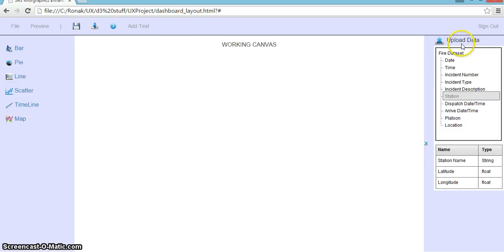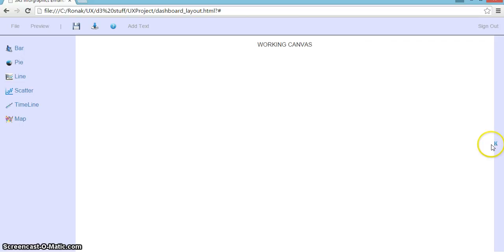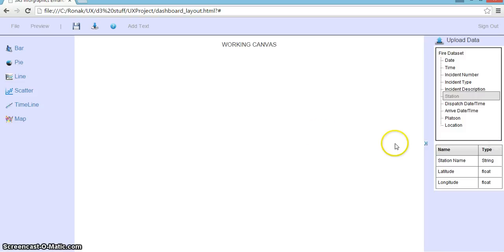On the right hand side, you'll see all the data that you want to use. There is a button to upload data. Once you upload the data, this is the data and all the columns that it has. And once you click on a particular column, that is a particular data type, which shows you what all things it has inside it. As you can see here from this button, it is collapsible, so you can focus only on your graphic that you want to create once you selected the data. Let us reopen it right now.